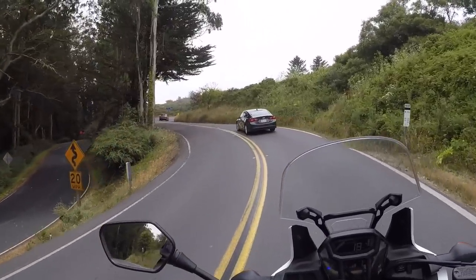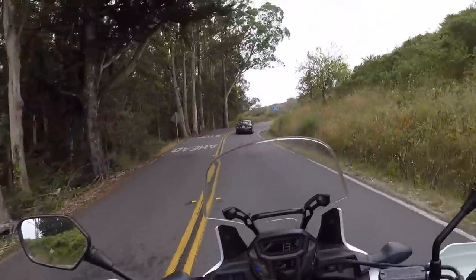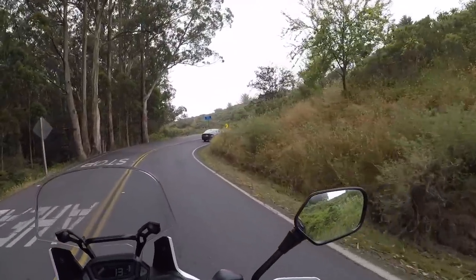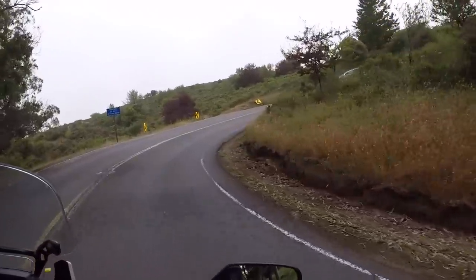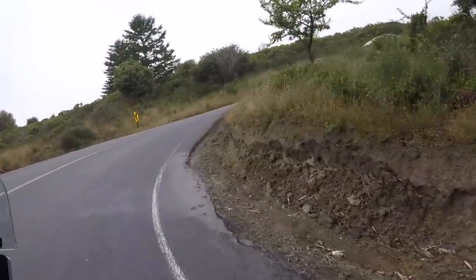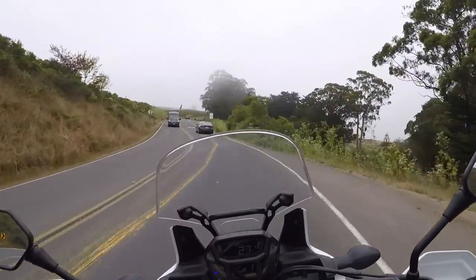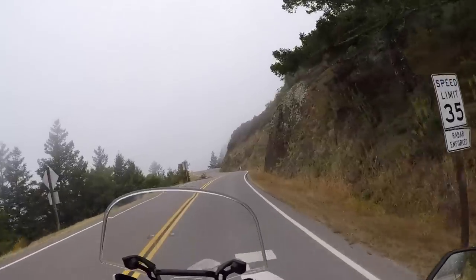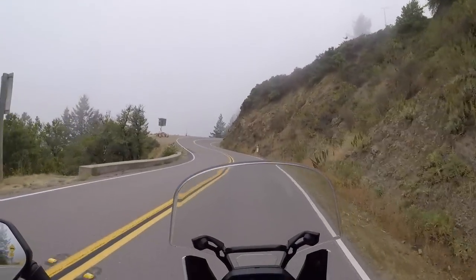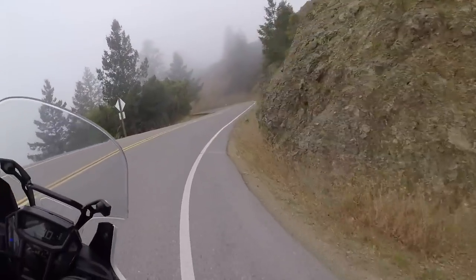Alright, so we're about to hit this notorious decreasing turn here, going up Mount Tam, so let's let this car go a little further. Alright, see if I can hit this easily with a 21-inch front. Yeah, it felt awkward, but I did it. Okay, I let a little bit of traffic go by. Get on it in the twisties.